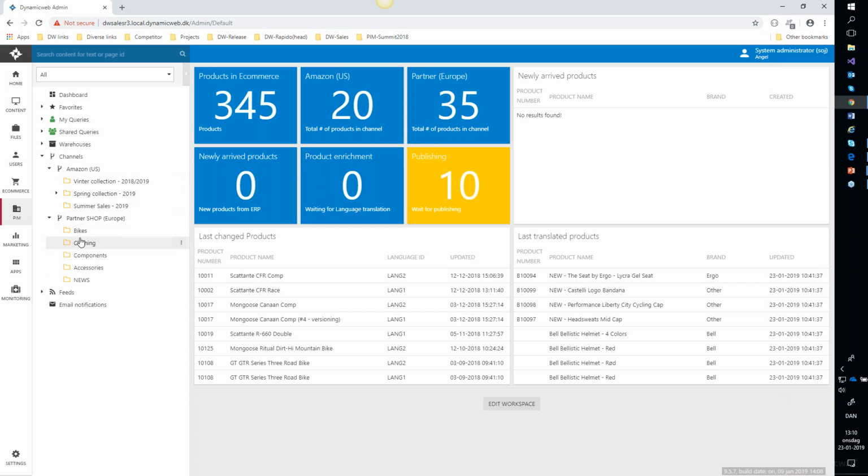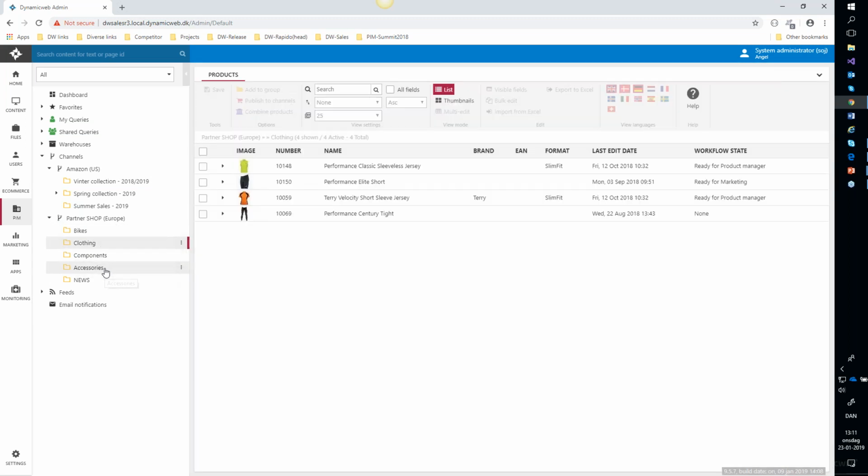Now, if I take the other one, the partner shop, it's more simple. In my setup, I have just specified that I only want to split it up to 4 different types of products. So it's bikes, it's clothing, it's components and accessories. And then I have made an area called news. Again, this structure is just to meet the need from the distribution network you send it to, so they can identify where these products belong, and maybe get some of these categorized informations with it in the structure.